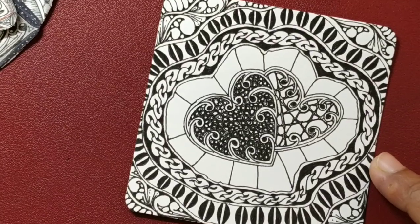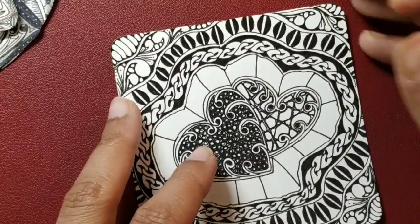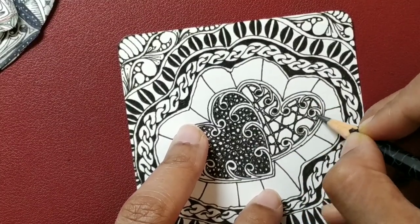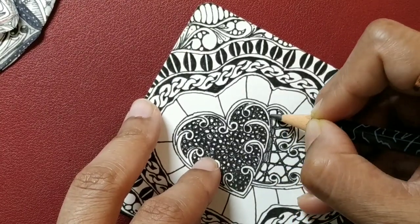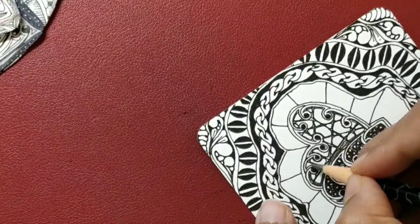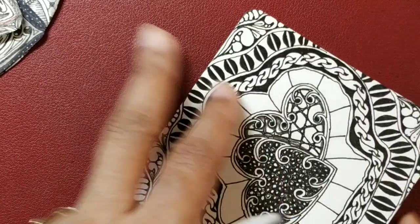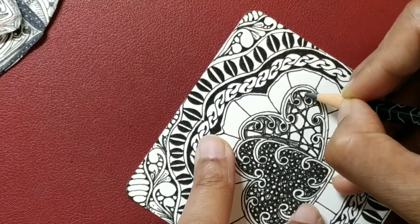Yeah. So we are finished with our tangling. Let us now move on to shading. Yeah. So first, there is not much that you can do in this part. So we will shade the inside of the other heart, which does not have bronze shears. The ensepals are pretty small, so I would not like to get into shading the ensepal. So better to shade just the inside as a whole.